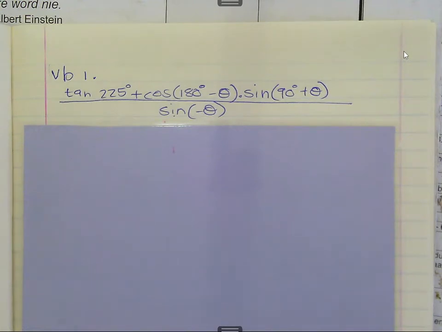What we learned in trigonometry this term so far is that we have our reference angles, né? That 180 plus or minus, 360 plus or minus. Then we got our co-angles, which was 90 plus or minus and 270 plus and minus. And then we also learned about negative angles, going in the other direction. The sin of a negative is a negative sin. The cos of a negative is the positive cos of the angle. The tan of a negative is the negative tan of the angle. Do you remember that? Okay.